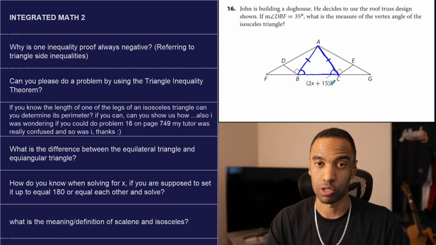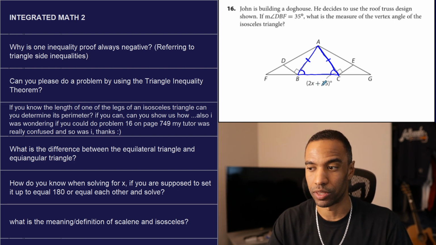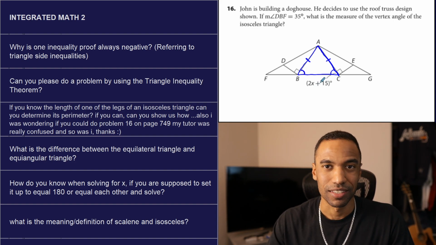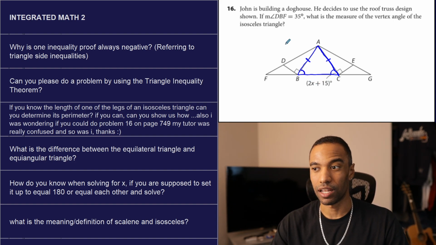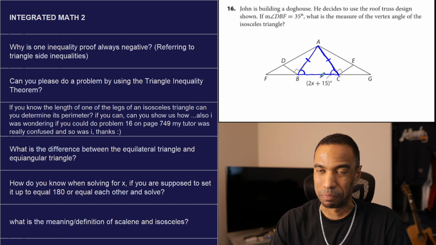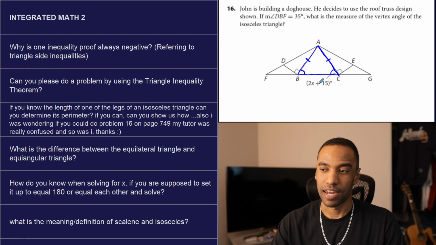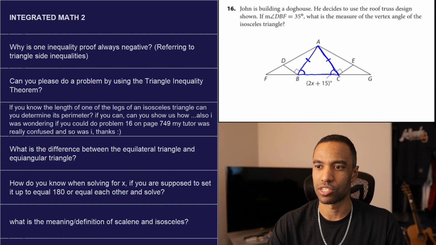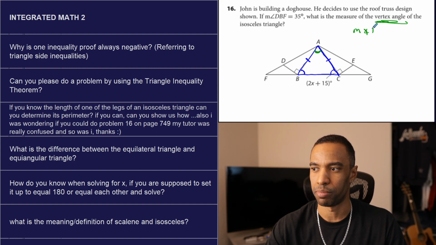Oh, one thing about this problem that I found out when doing this problem with other groups is you don't need this. I don't know if this was meant as a decoy. Unless they ask you to solve for x here, the 2x, you don't need this expression, actually. It's kind of interesting. And I'm trying to think of a nice way to use the 2x plus 15 to actually assist me in the problem, and it's really just not worth it. You're going to try and find one of the angle measures anyway. The other part of this, guys, is the vertex angle right here. Vertex angle is this top part. So this is what we're trying to find. We're trying to find the measure of angle BAC.